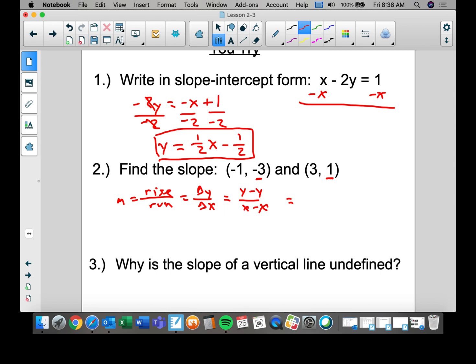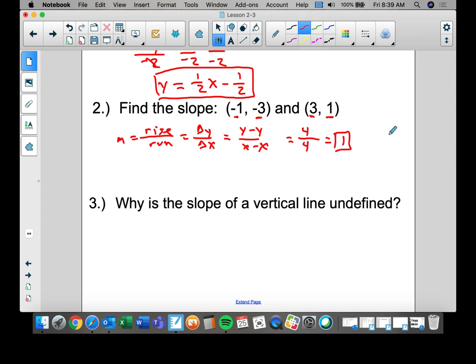What I'm looking at here is from negative 3 to positive 1, what's that change? I'm thinking on a number line in my head. Negative 3 to a positive 1, that's a change of positive 4. That's my change in my y coordinates. Over, now I'm thinking about negative 1 to positive 3. Going from negative 1 to a positive 3 on a number line, that is a change of another positive 4, which now if I reduce, means I've got a slope of 1. You could also subtract y coordinate minus y coordinate and do the math. Just be careful that you always start with the same x and y coordinate, that you don't flip them around, because otherwise your signs will switch.